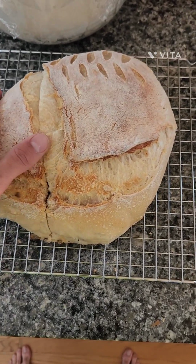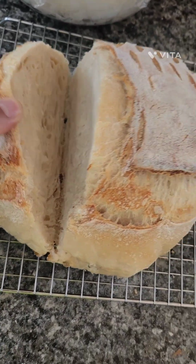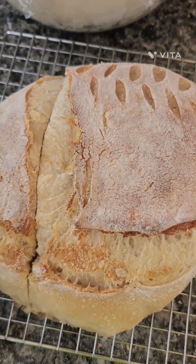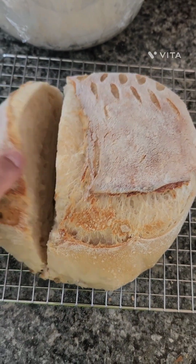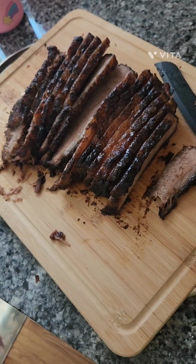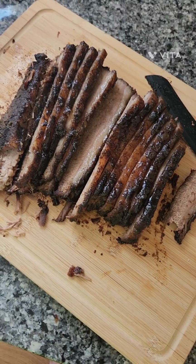Also, guys, I just wanted to highlight, this is homemade sourdough. Look at that. That'll be coming up for tomorrow, but my lovely lady's been making sourdough, and this is phenomenal. And we're going to have some of this homemade sourdough with this nice, juicy brisket for dinner tonight. And I am so excited.